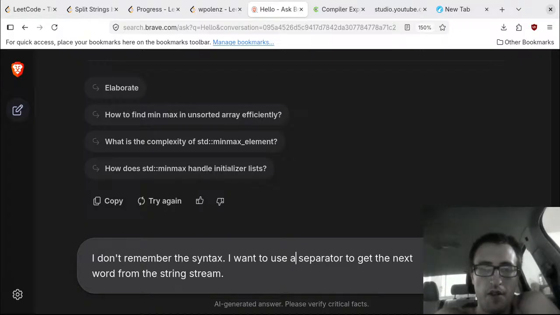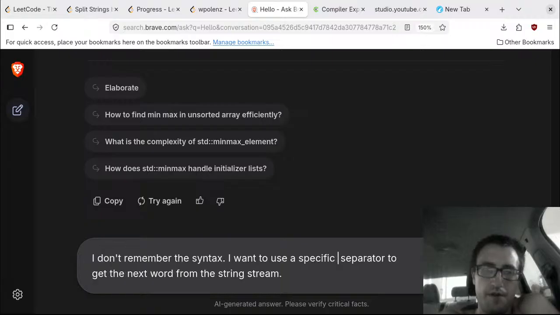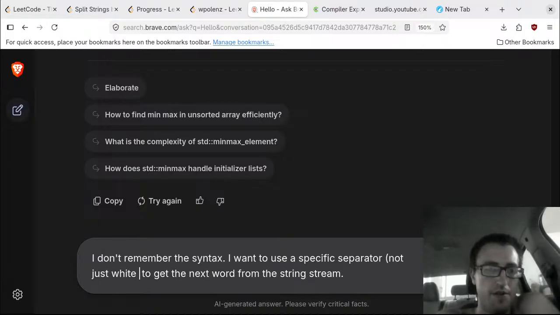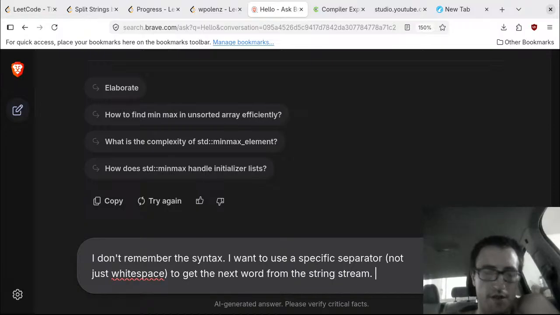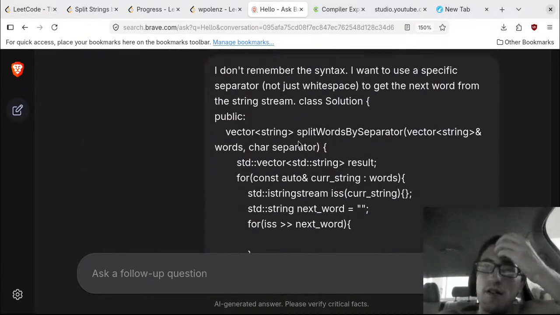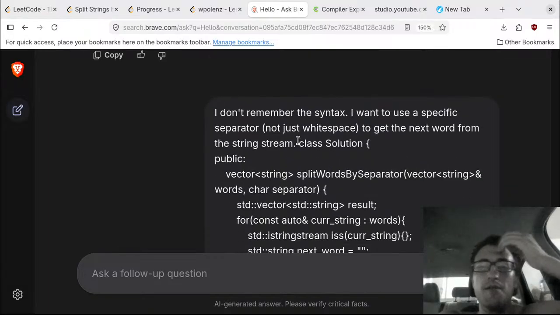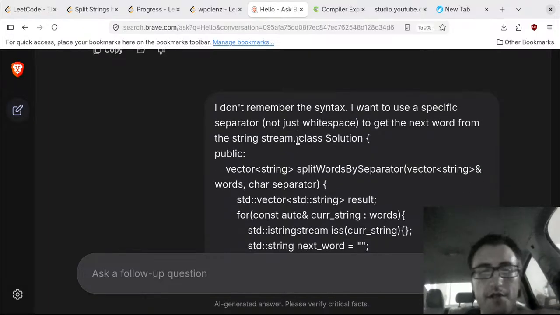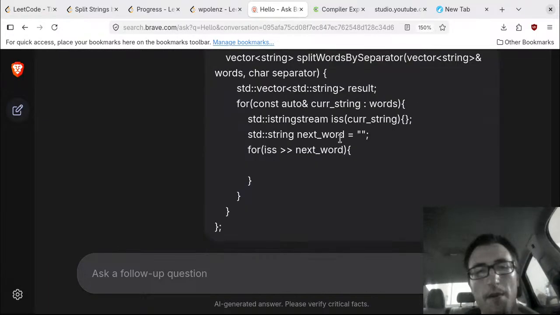It's just whitespace. I don't recall exactly how to do this. It's going to give me the answer, which is not really what I wanted, but it'll also help me remember exactly what it is.